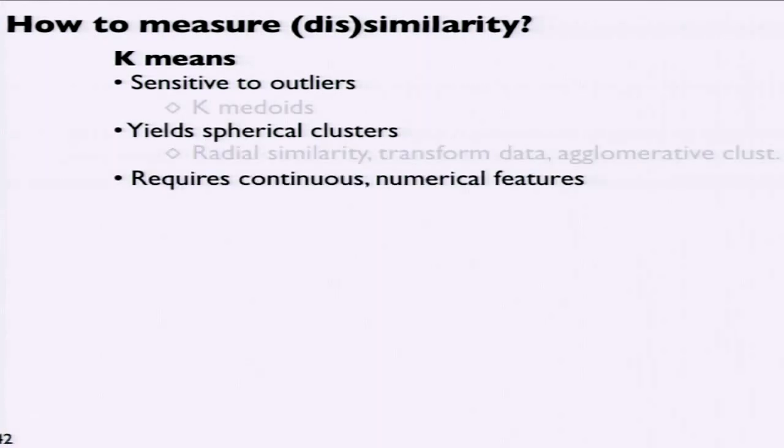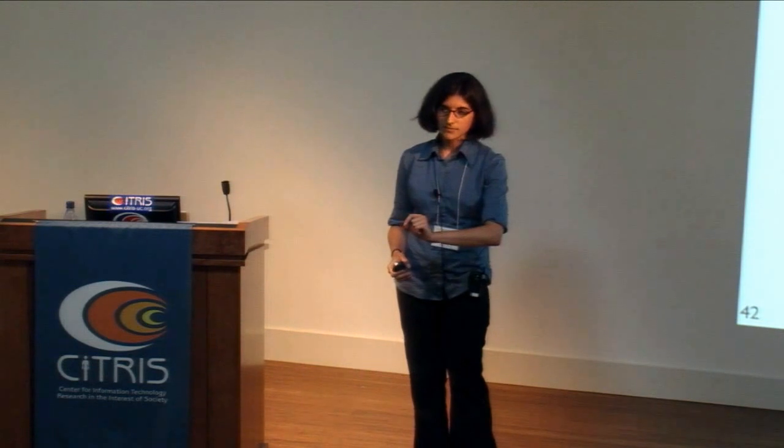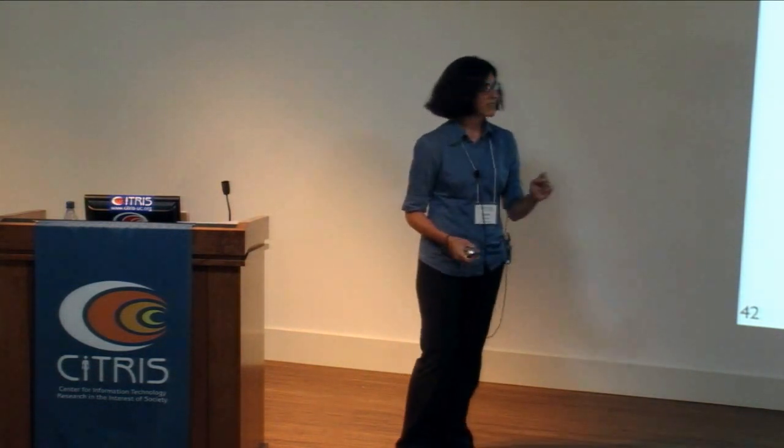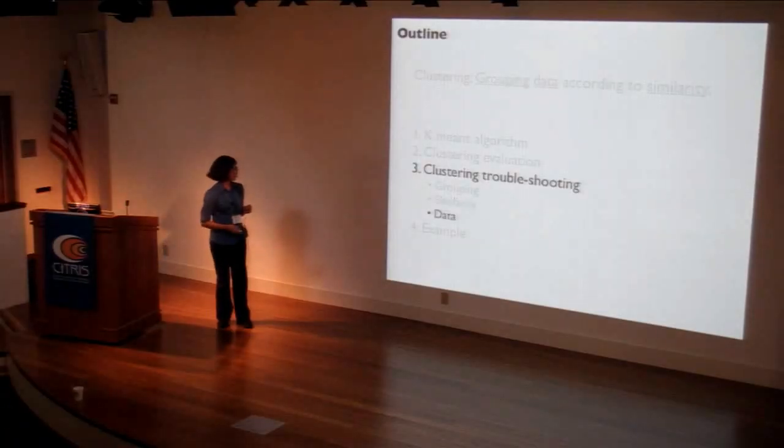And that leads me into other issues of k-means to do with the data. It requires continuous numerical features. So if I'm working with text, for instance, or images, then I might need to specify some similarity that's very specific to them. Or I could transform my data to be in the format that k-means needs. And this really gets into some of the points that Ariel was making about featurization.